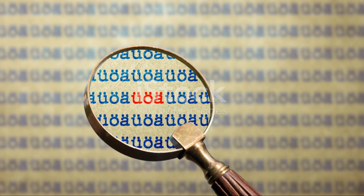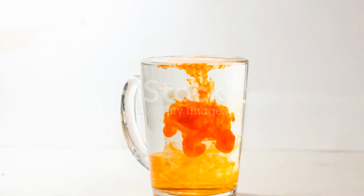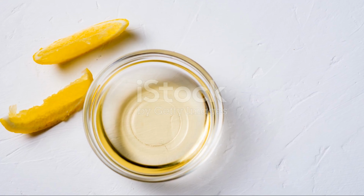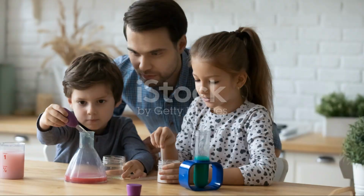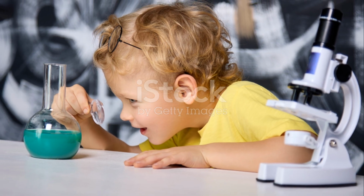The paper itself also contains various organic compounds. When heated, these compounds break down and release carbon. The carbon then reacts with the oxidized citric acid, making the writing visible. This experiment is a great example of how chemistry can be used to create fun and interesting effects. It's also a reminder that there's always more to discover about the world around us, even in the most ordinary things.